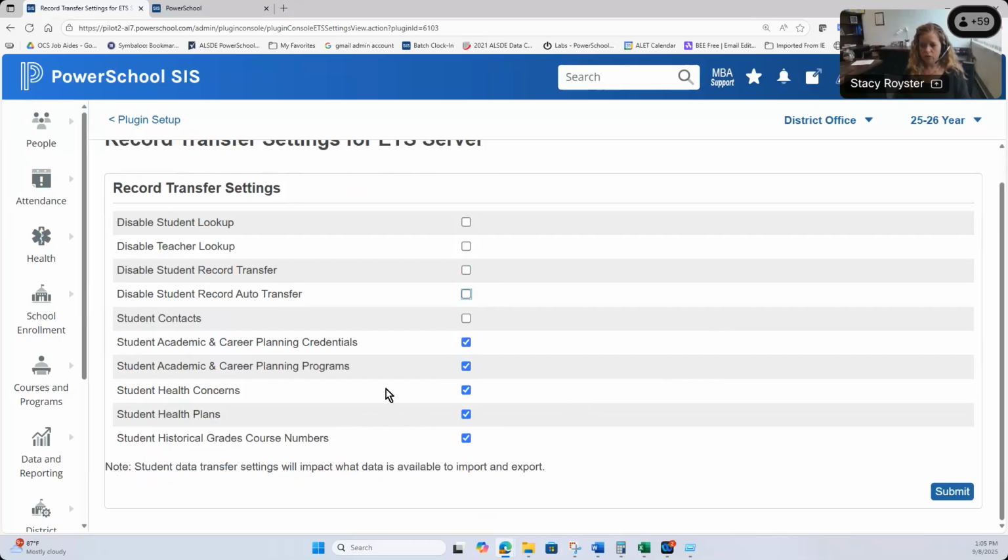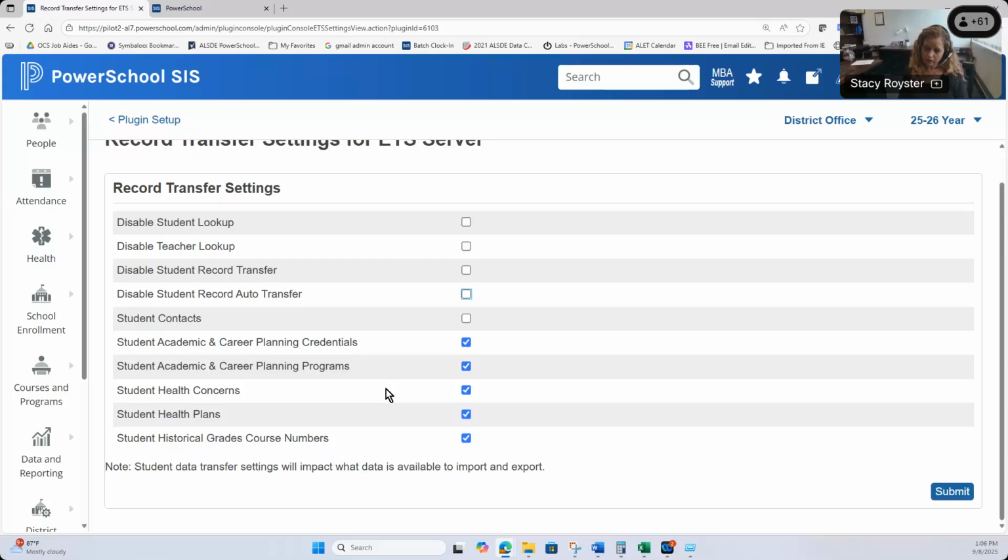Student health concerns. Do you want health concerns that another district entered to come into you? Some select to have that turned on. Some select to have that turned off if they have some type of online enrollment process where the parents are entering the health concerns and you're delivering them over into PowerSchool SIS. A lot of times I'll get a call from a district that will say, Stacey, we've got all these health concerns that we didn't put in there and we don't know where they're coming from. And come to find out it's being delivered from that other district through the transfer process, and it's different than what the parents put in their enrollment process.